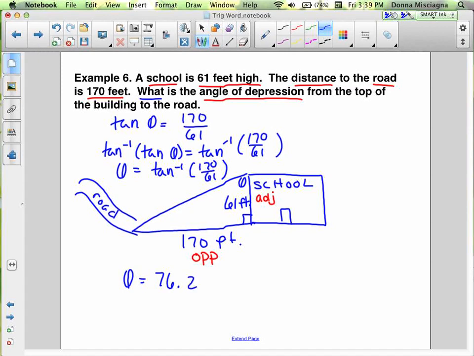76.261 degrees. There's our angle measure. If you were using the table, you would be able to get 76 degrees from that, but not the decimal that comes after it. So we have a few more decimal places when we use the calculator. So there's that problem. This time we solved for an angle, so we used an inverse trig ratio. Let's solve another one.